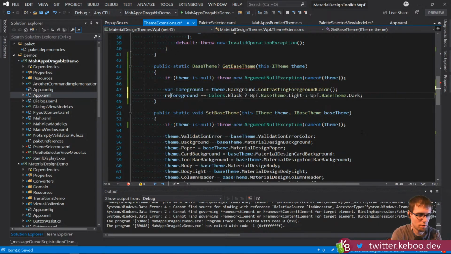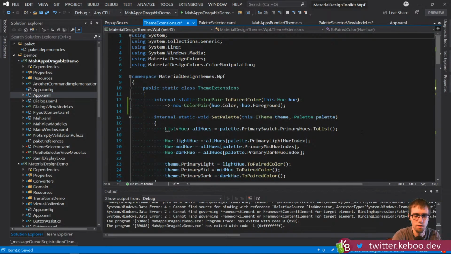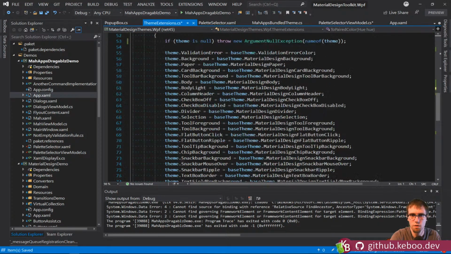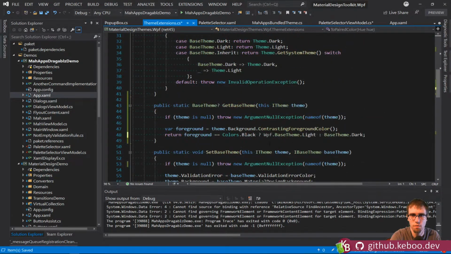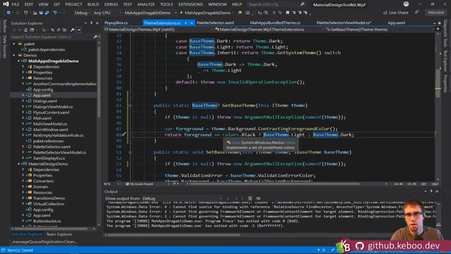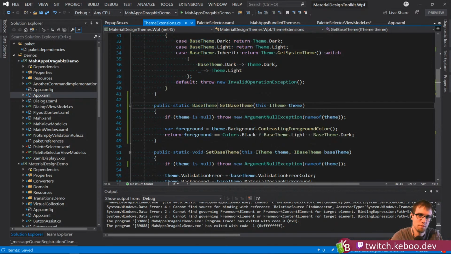And then we will return it. All right. So because the get contrasting foreground is always either going to return light or dark. There are no other options. Clean that up, clean that up. So if that's the case, this doesn't really need to be nullable. Right? There is no null case anymore.